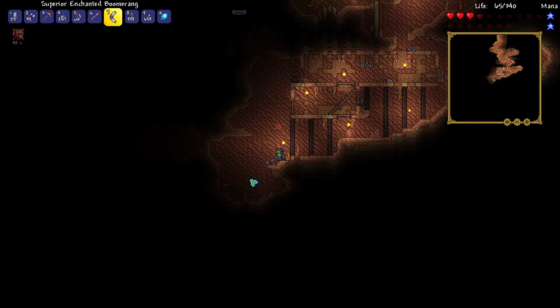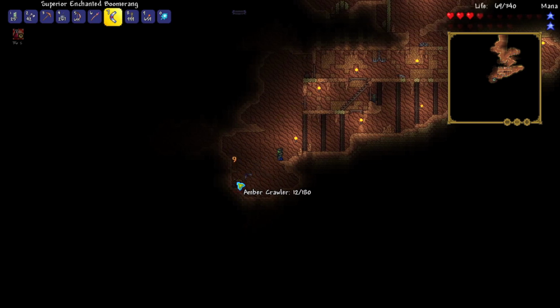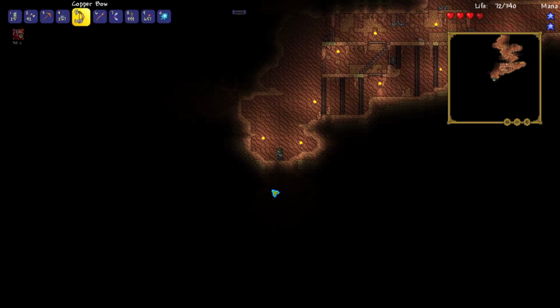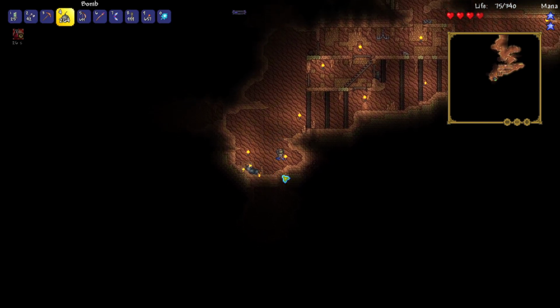Oh. Hello. Hello, friend. I still have about a minute until I can heal up again. That's okay. Come on. Drop your stuff. Just an amber. Oh, well. See, we do got plenty of bombs. I can just bomb my way through then, if I use the right item.